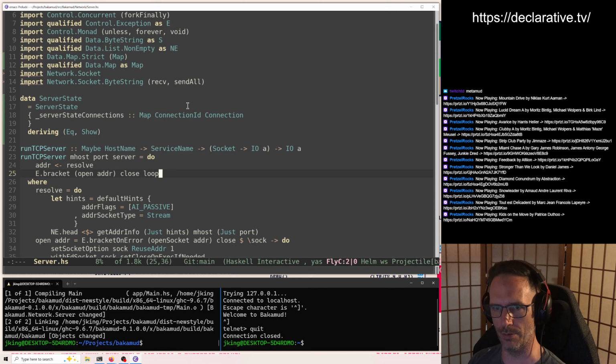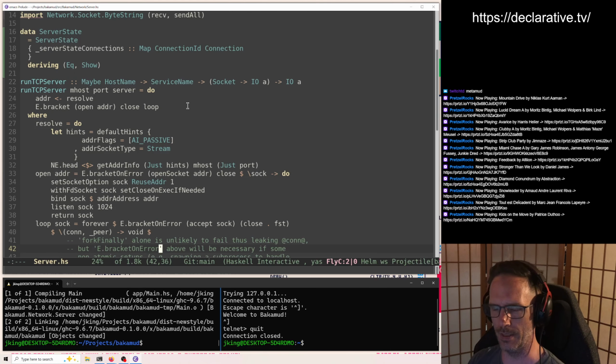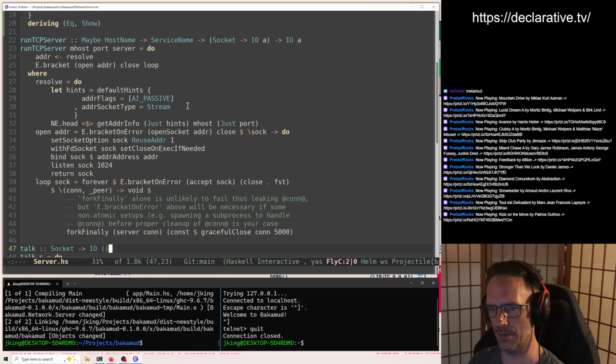So when we run the TCP server, we need to initialize our state as well. Now we could create a nice little monad for ourselves here. Or I can create a variable here that we could pass around. We won't be able to mutate the state.